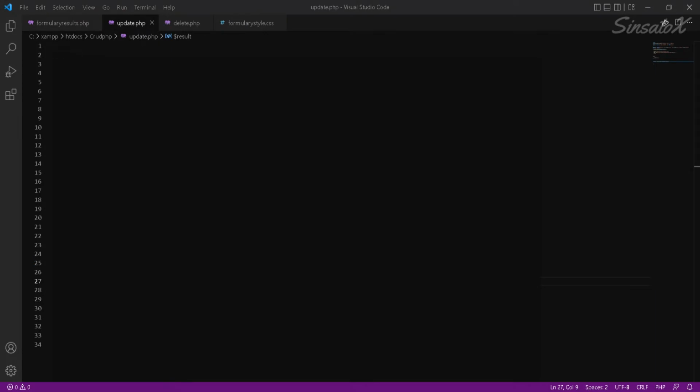Now we open the file update PHP and do the following. We connect the database, select the elements of the table. Below we make the query where we update the data.